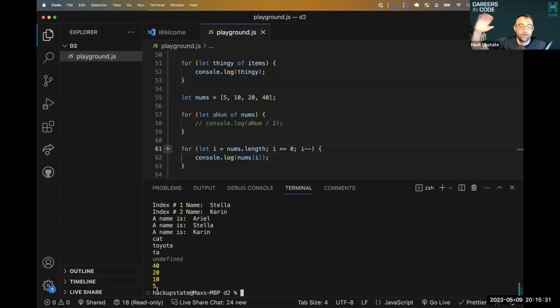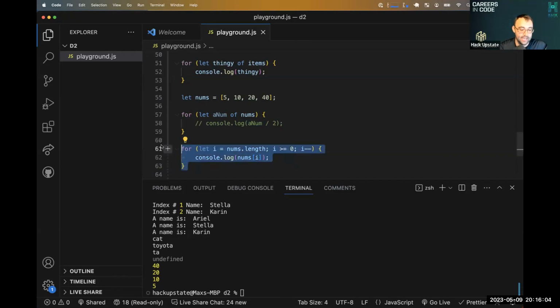We started with our i, our index at the end of the array, and then worked our way down to get all of those indexes out. So that's an example of a for loop giving you a little bit more control. And yes, thank you for adding that. The i plus equals 2 is the same thing as saying i equals i plus 2.